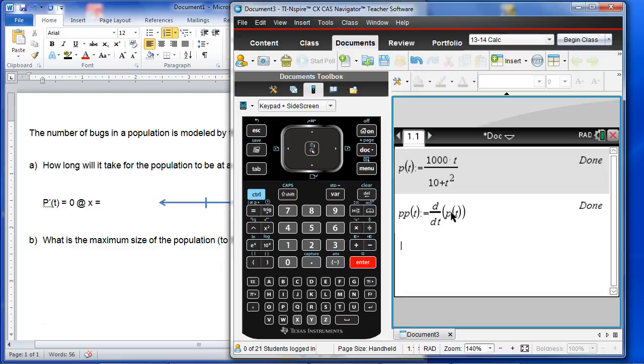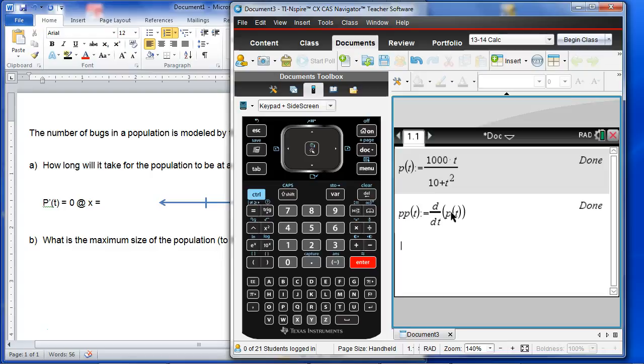Next thing we need to recognize is that now we need to start using a little calculus. The first derivative will equal 0 when the slope of the tangent to the original population function is 0. That could be a min, it could be a max, or it could be neither. So we're going to have to find out first where that slope equals 0, and then find out if it's a min, max, or neither.